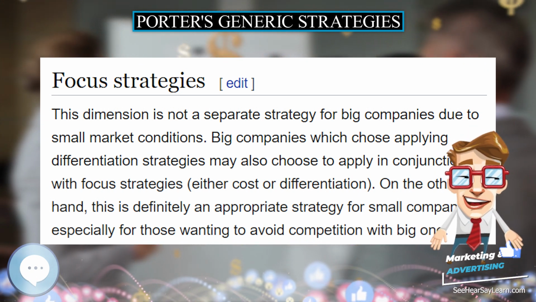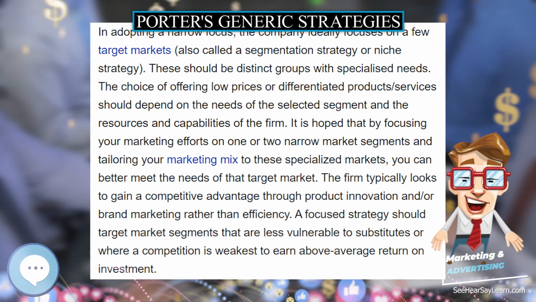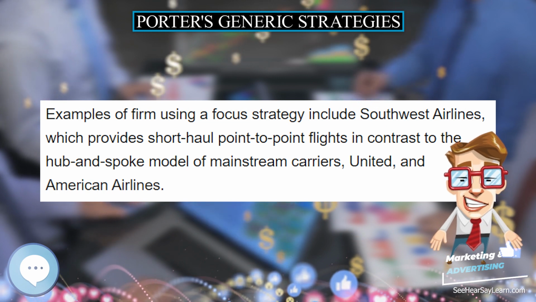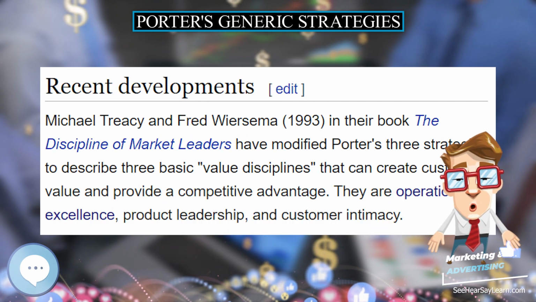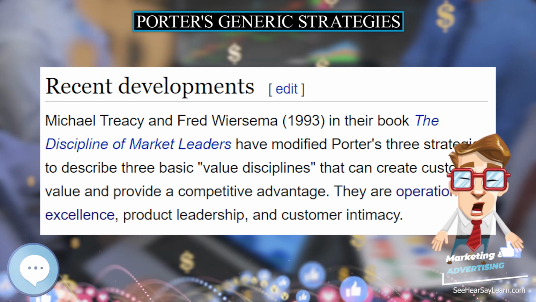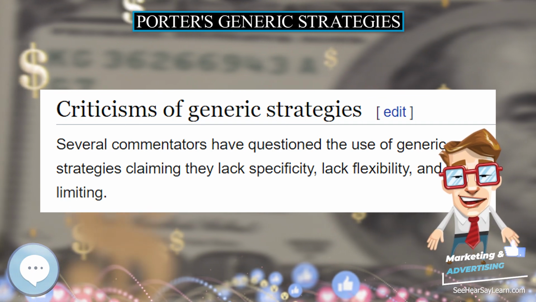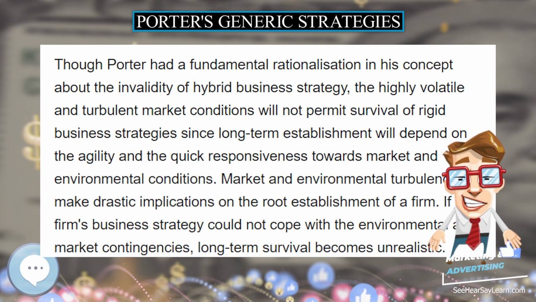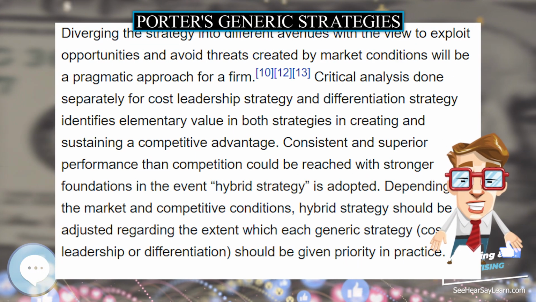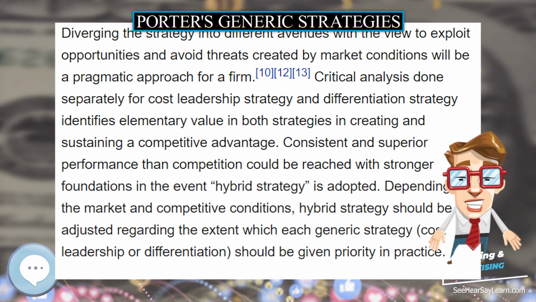Porter wrote, "Achieving competitive advantage requires a firm to make a choice about the type of competitive advantage it seeks to attain and the scope within which it will attain it." He also wrote, "The 2 basic types of competitive advantage combined with the scope of activities for which a firm seeks to achieve them lead to 3 generic strategies for achieving above-average performance in an industry: cost leadership, differentiation and focus." The focus strategy has 2 variants, cost focus and differentiation focus.